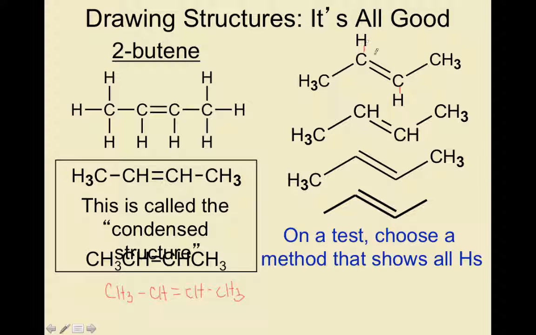and there should be dashes going to these hydrogens. Here the hydrogens are included. Here we have some lines represented with the CH3s on each end, and here it's just the lines indicating that we have 1, 2, 3, 4 carbons, and in between the second and third carbon there is a double bond.